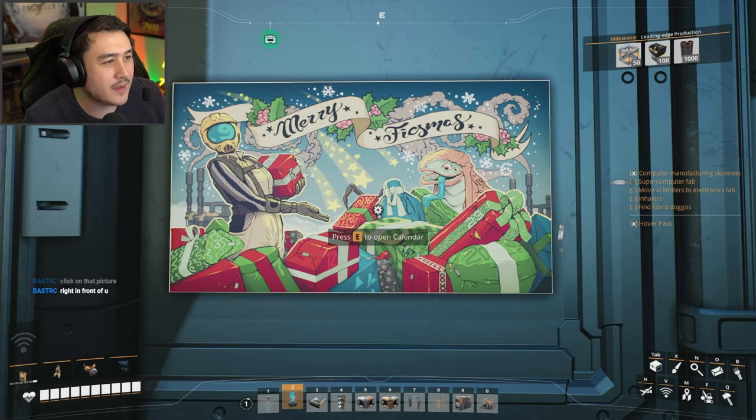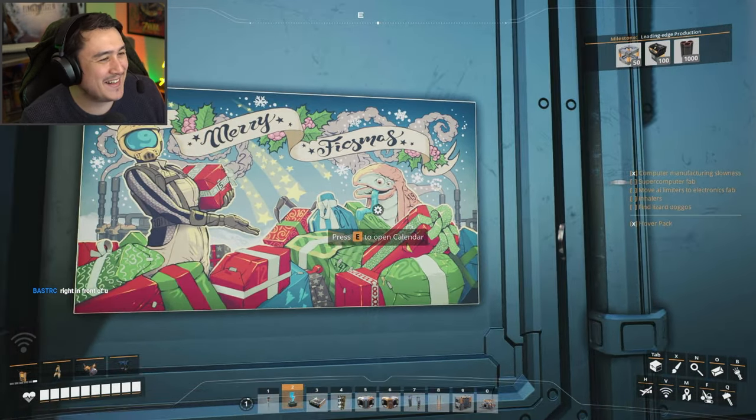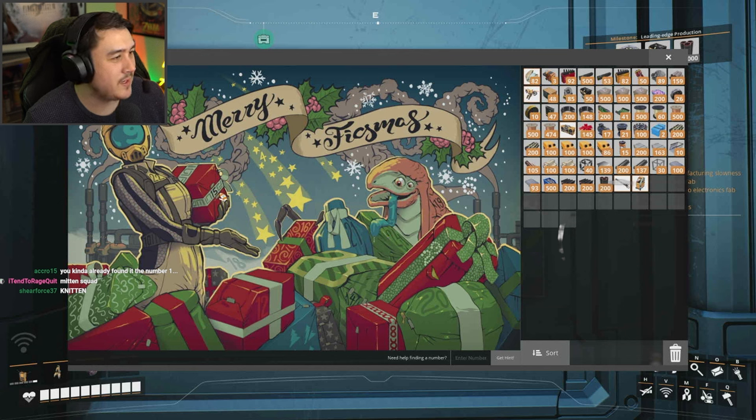E to open calendar. I love how the dog is just all happy with his two eyes. Today is number one. Find the number. Okay, there's 19. There's 15. Oh, okay, thank you. I would not have noticed that.